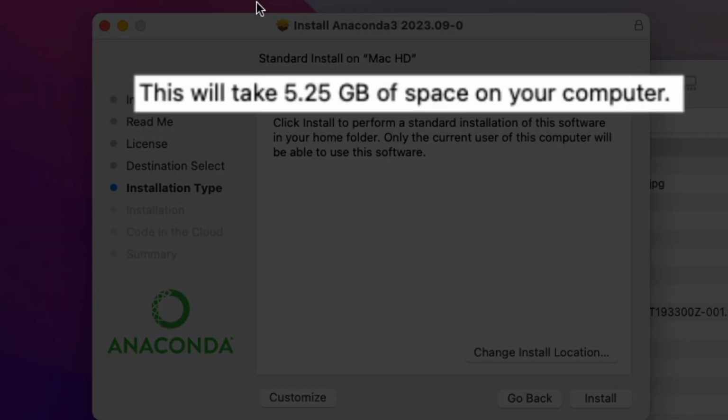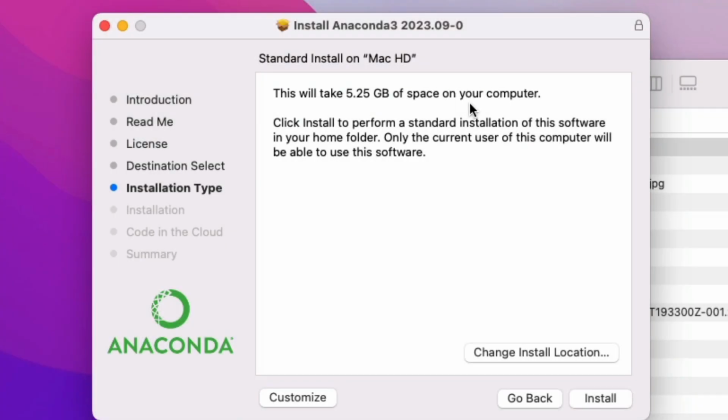Now you'll notice that this is a pretty big program. It'll take up 5.25 gigabytes of space on your computer. So that's maybe the one downside of Anaconda, is that it's huge and it has a lot of software that you probably won't need initially. But it does make it easier because this process is the same whether you're using a Mac or a Windows operating system. Later on, as you become more familiar with Python, you may want to remove this version and install Python using the python.org website. But anyway, let's continue going through the installation process.